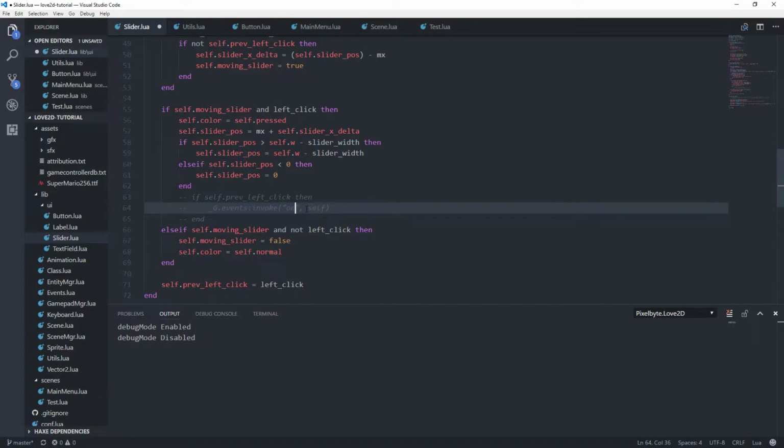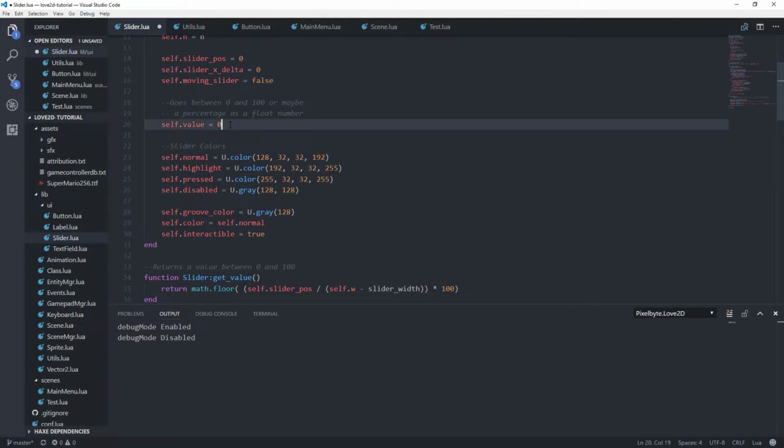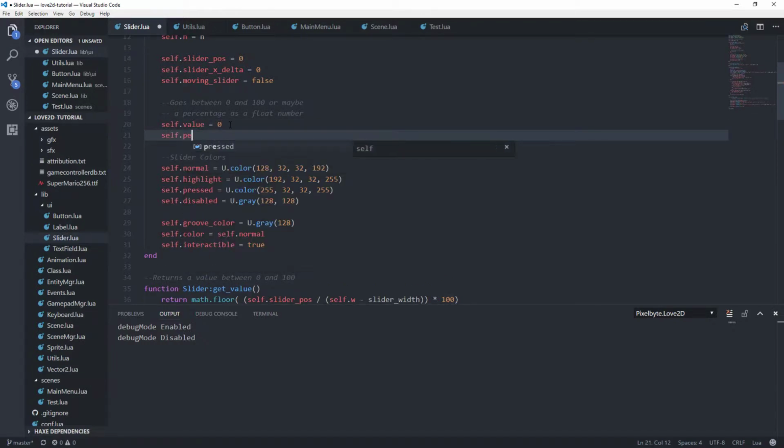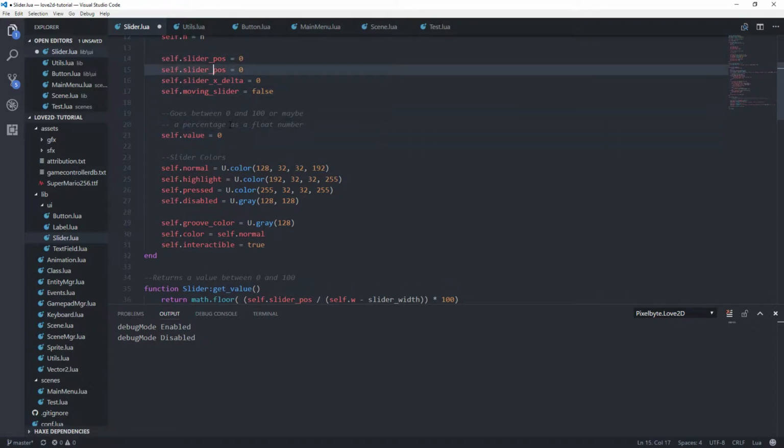How about we just say on value changed? What we would do is save the previous, I'm thinking off the top of my head here, self.previous value. Actually, let's do previous position.